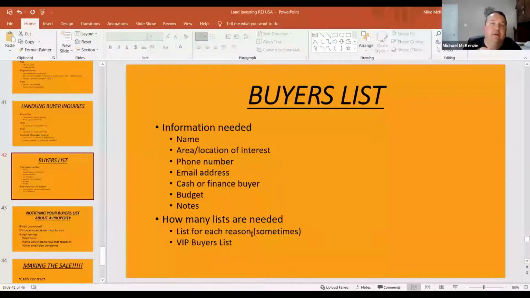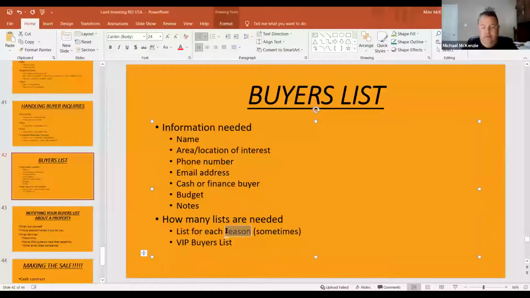There should be a list for each area sometimes. And what that means is, basically, take North Carolina. We have mountains. We have what's called Piedmont in the middle of the state, and we have the coast. So if somebody's looking for mountain property, I don't need to send them a thing on a coastal piece of property I've got. So I have a mountain North Carolina buyers list, and I have a central North Carolina buyers list, and I have a coastal North Carolina buyers list. Right? Because of the way it is.